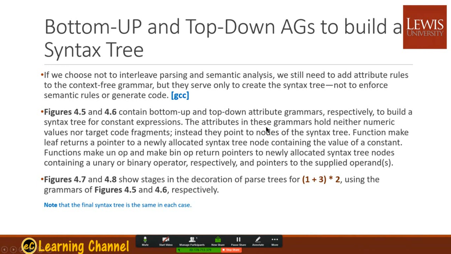The attributes in this grammar hold neither numerical values nor target code fragments. Instead, they point to nodes of the syntax tree. The function makeLeaf returns a pointer to a newly allocated syntax tree node containing the value of a constant.